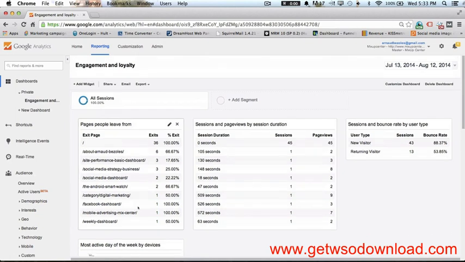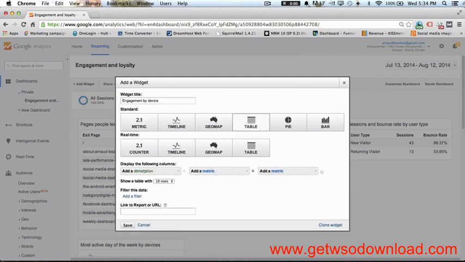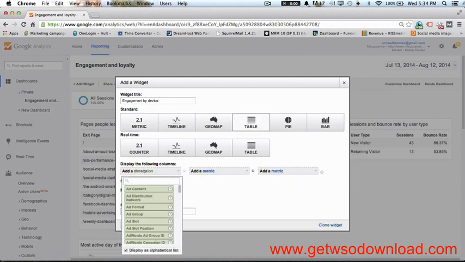Okay, now I want the engagement by devices. And I want a table. The first dimension will be the device category.